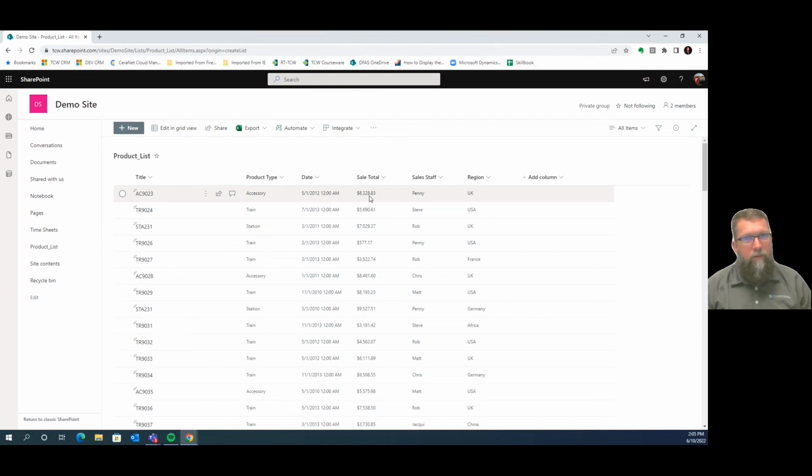So that's it. Very quick, very easy to generate a SharePoint list from an existing Excel spreadsheet. Do double check a few things though. Make sure your spreadsheet is set up with a table. Makes it much easier for SharePoint to pick up your data. If you have multiple data sets, store them and set them up as separate tables. And then just be a little bit familiar with the data that you're importing and making sure that we set the right data type when SharePoint picks that data up and prepares to import it.